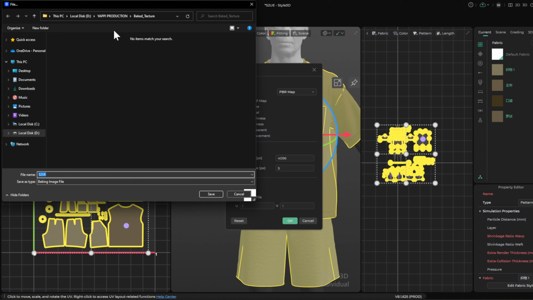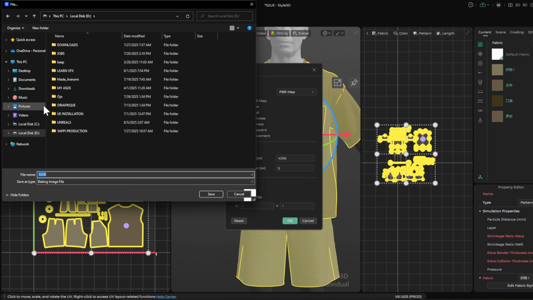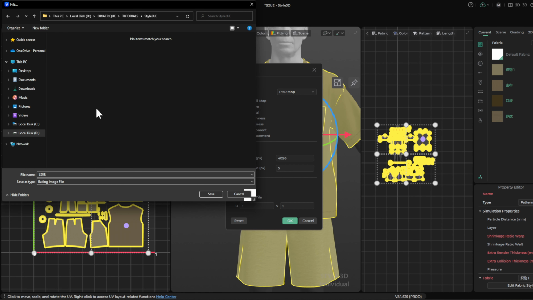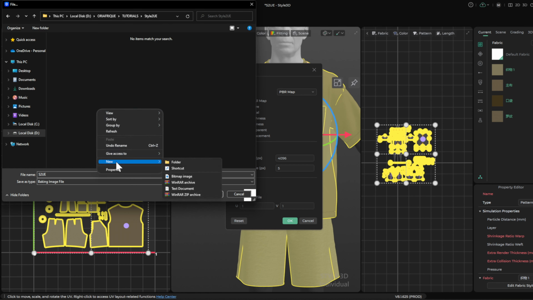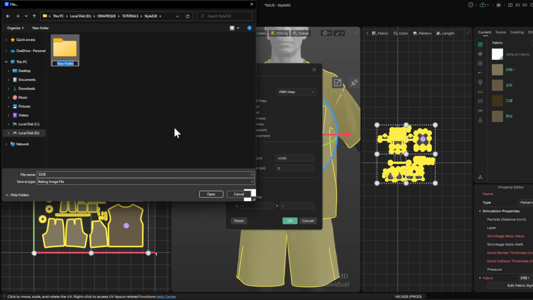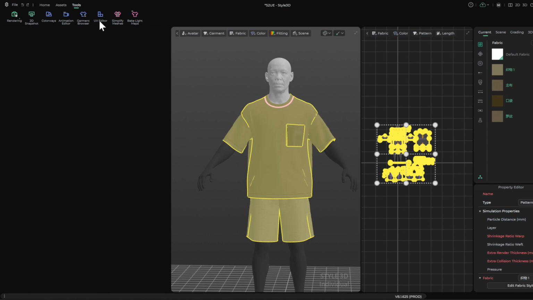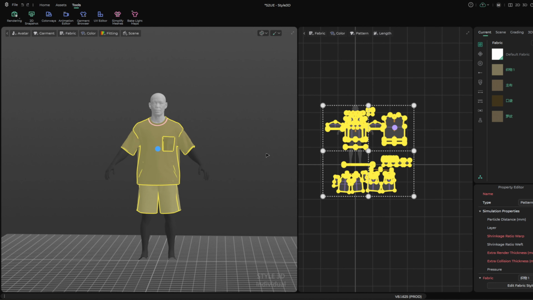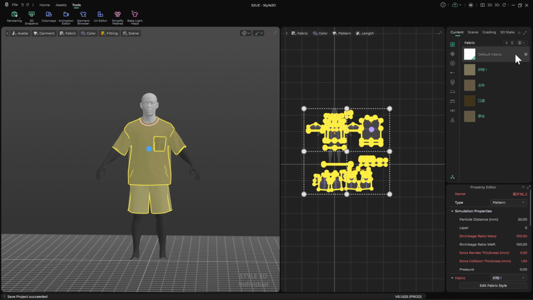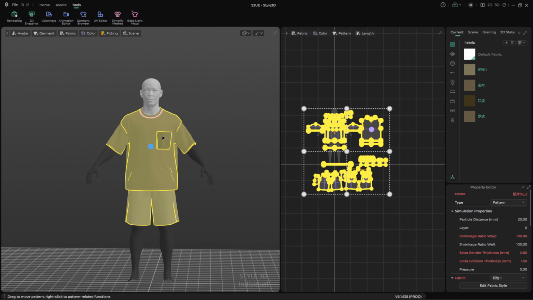And then it asks us where are you baking to. So I want to quickly set this to, yeah, let's have it there. So I'm just going to create a new folder and call this texture. And here you go. So you are done with that. I can get out of this UV editor, and it's S on my keyboard to save everything that I've done.